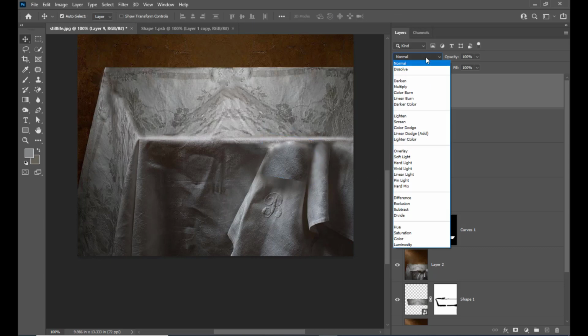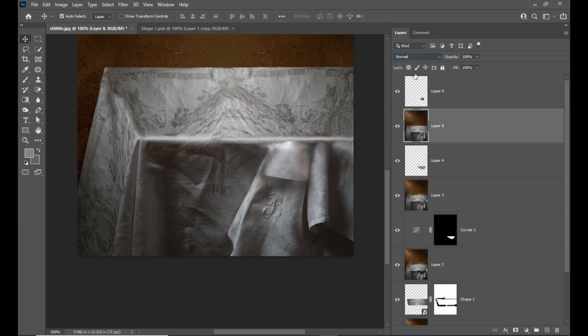And we can combine it again with a blending mode. So we can try let's say we can try soft light, okay, or we can try darken or lighten. So we'll use lighten.